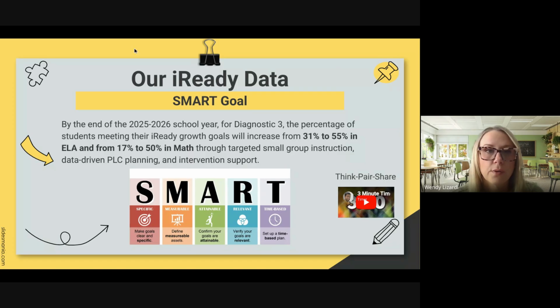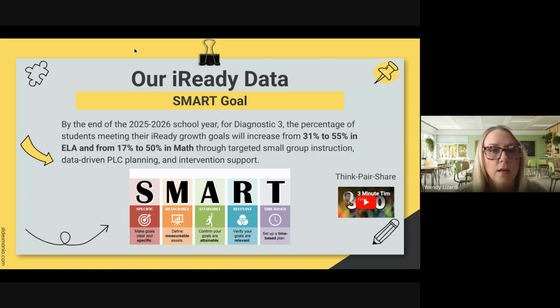You are going to do a think, pair, share with a partner. So I'm going to give you a second to just read that again, highlight any areas that you need to highlight, maybe refer back to that other handout, and then when the timer starts, you will share with your elbow partner. So go ahead and read through that. Okay, and then we'll do our think, pair, share.